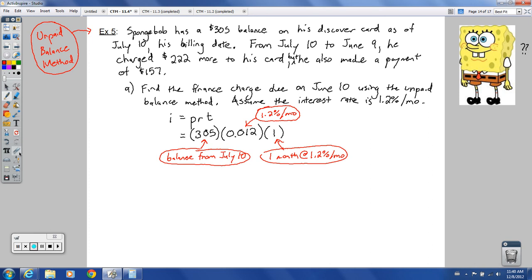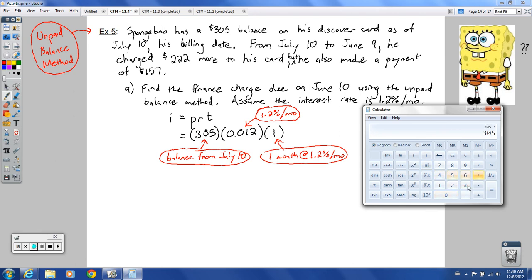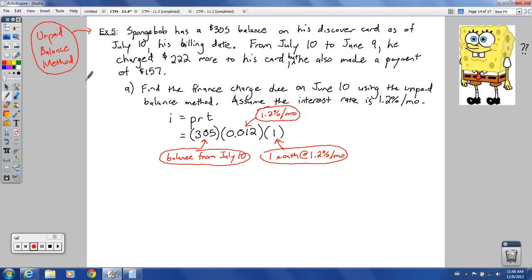What does this equal? Put this into a calculator to figure that out. So we have 305 times 0.012 times 1, which will just be the same thing, so $3.66. This is the amount of interest they're going to charge. This is the finance charge. So you paid $3.66 to them for use of that money that you had not paid them back yet. You could have got maybe a nice burger or something like that with that, but you just got nothing for it. You just got use of the money for it.